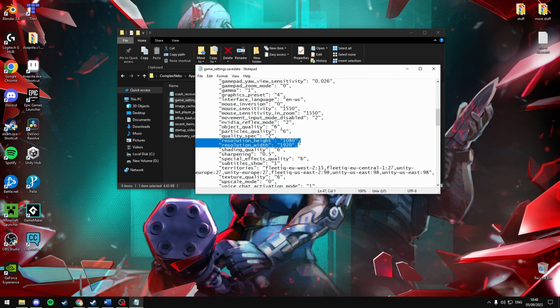If you have a less common resolution like a widescreen monitor or an ultrawidescreen monitor, you can try changing the resolution to a more commonly used one like 1920 by 1080, like what I'm currently using here. Once you've changed your resolution, you're going to want to save the file by pressing Ctrl S or going to File and Save. Then when you start up the game, your resolution issues should be resolved.